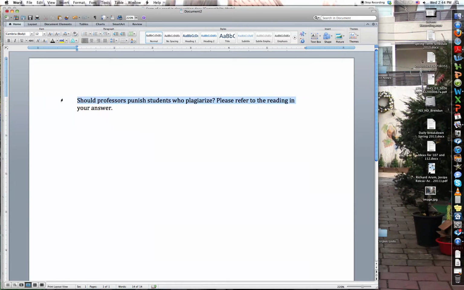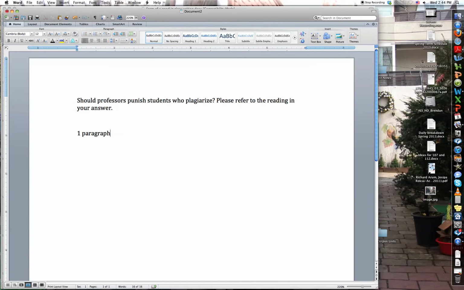So we have 2 things we're being asked to do. We have to answer this question, and we have to refer to the reading in our answer. Now, the question is, are they both big ideas? Referring to a reading in an answer versus answering this question. Referring to a reading basically means make sure that you use a citation or make sure that you take some information from the reading. That's not a very big idea. That's something that can go inside the other question right here. That tells me something important. I have one big idea, one small idea right here. That means all I need is one paragraph.